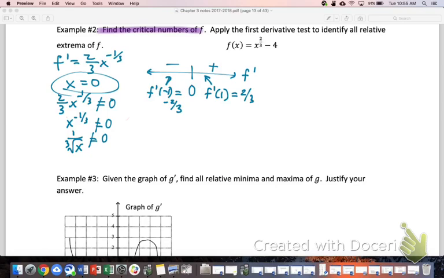Say again? Could you say that a little bit louder? When I plug it in, you get -3. Maybe I did it wrong, but I'm plugging in right here. Oh, you plugged it back into f. If you got -3, you plugged it back into f. Good identification there. Okay, does that make sense?